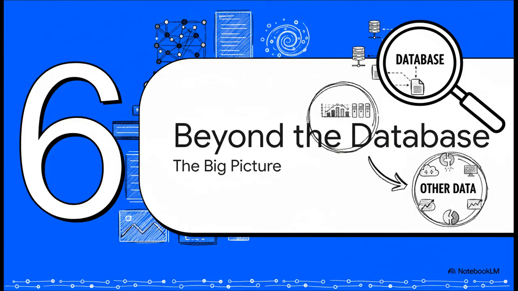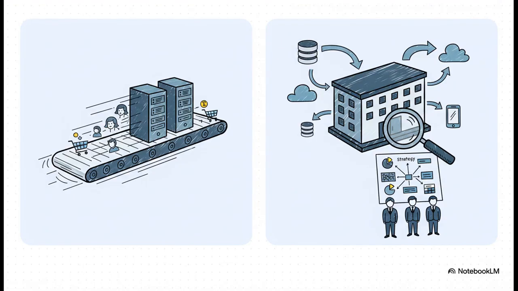All right, for our last point, it's really important to get this. We've been talking a lot about databases, but not all giant collections of data are used for the same thing. There's a really key difference we need to understand. And this slide just nails it. A normal database, on the left, is all about the day-to-day. It's built for speed, for processing a sale, for looking up a record right now.